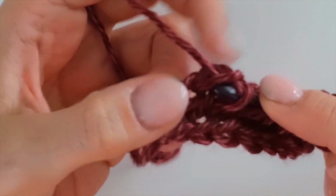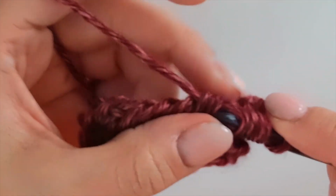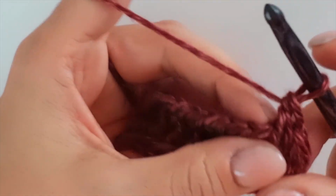And then do my return pass. And we're going to do this until we have 10 rows. So this is the 3rd row. So I need to make 7 more rows. And then we'll have a complete gauge. So I will meet you back here when that's all done.